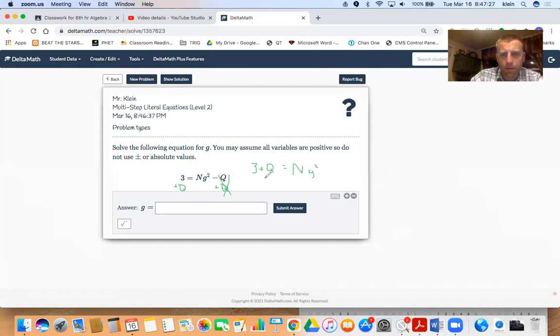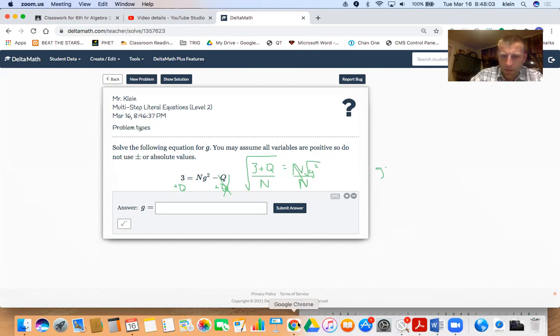I'm trying to solve for little g. These are multiplied, so to undo that, you got to divide. You always divide the whole side. You got to divide the whole side in order for it to stay balanced. So we've got g squared equals this. Remember, to cancel out a squared, I can square root for that last step. I've got to square root this whole side though. Okay, and that will leave me with just g over here. All right, I'm not going to retype it, it's just this here, okay? I'm not going to rewrite it there. Take me forever.